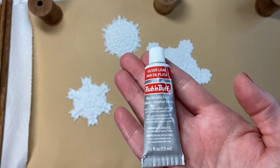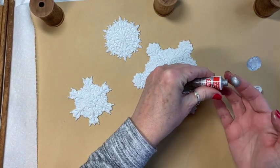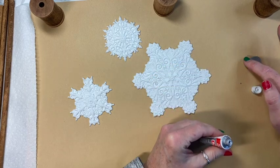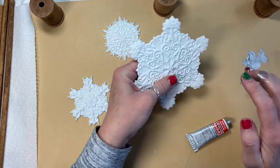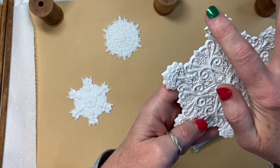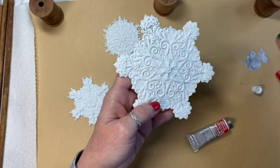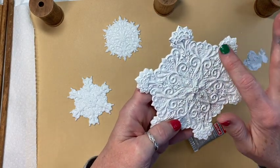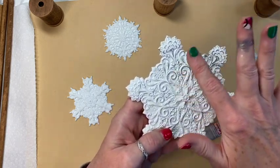Now I'm going to take my Rub and Buff in Silver Leaf and I'm going to just put a little bit on my finger and dab it off. And then I'm going to lightly go over all of the raised edges of each of the snowflakes. At first I'm a little light-handed. I don't want to get it anywhere but on top of the raised edges, so I'm just trying to be really careful.